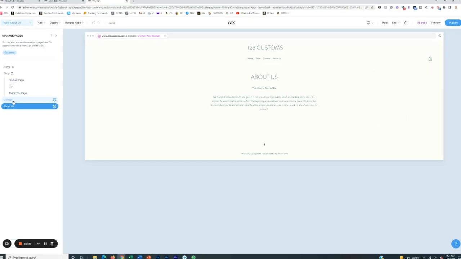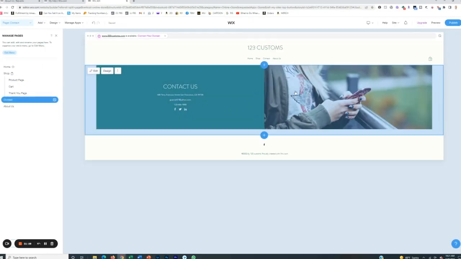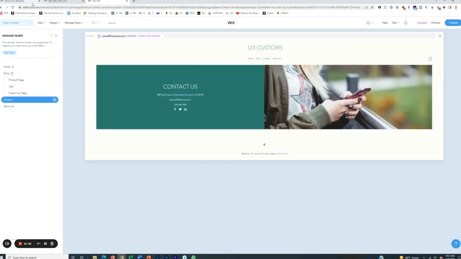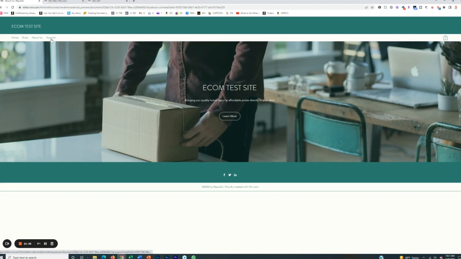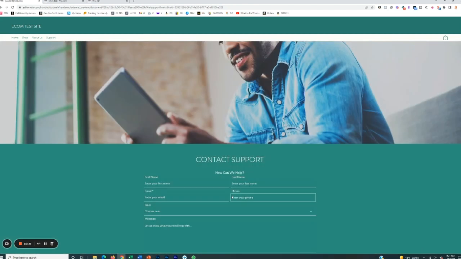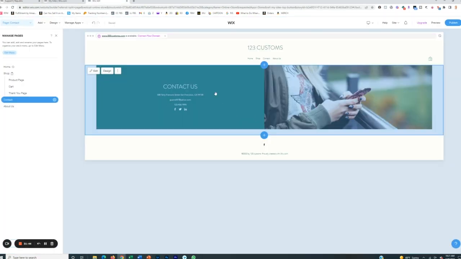Now the contact page or the support page, it's basically the same thing. You're going to want a page where they can actually go in and submit something to you, like this one, which is very, very simple. This one just goes to my email and then I don't ever answer it. Or you can just pick a picture and a contact us page like this where you list your information and the details to get in touch.